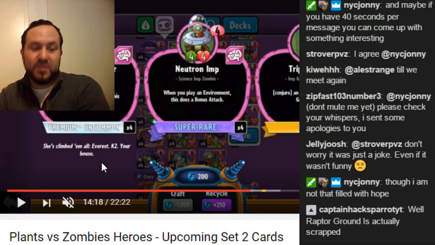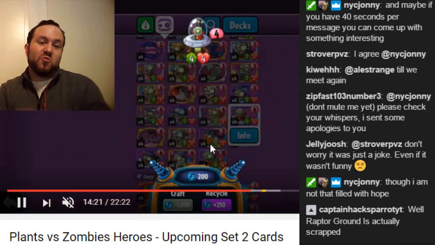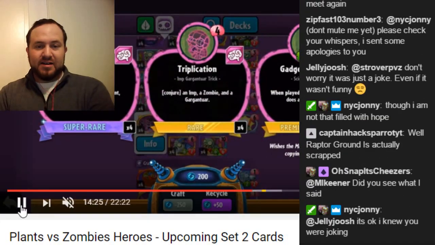This is really what the science needed. It was a good 3. They have a good 3, and now they have a decent 4. And Gadget Science, playing this on 4 and Gadget Science is in 5. That's really, really good. Really happy to see good new science cards.